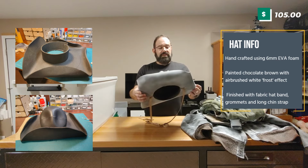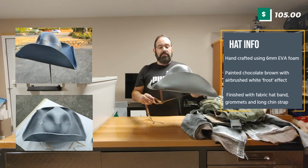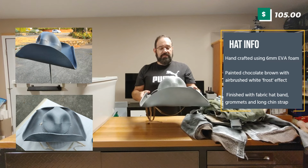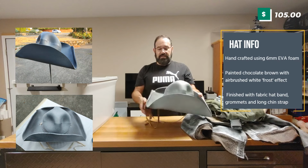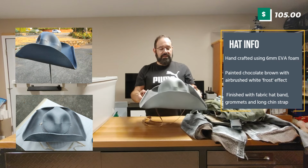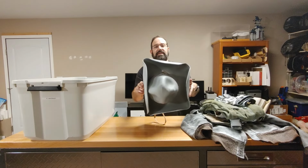sombrero, I guess for lack of a better word, out of foam. High density foam. Cosplayers use it all the time. Easy to cut, sculpt, heat, bend, paint and a few little details, and we got our MacReady hat.